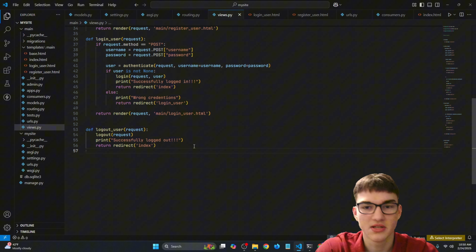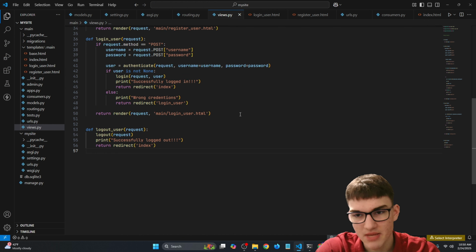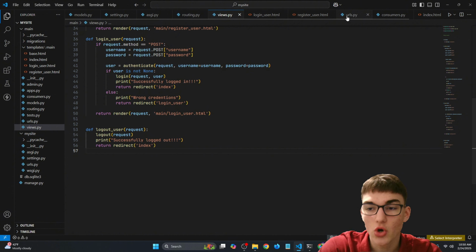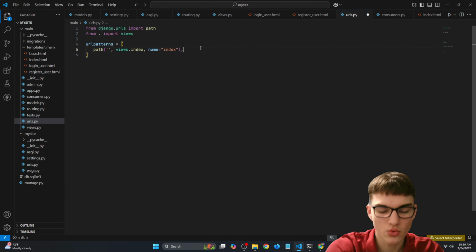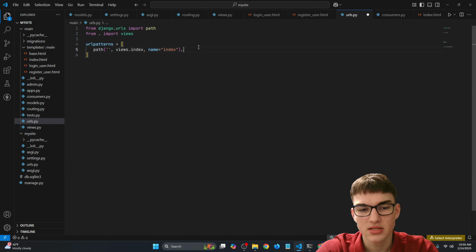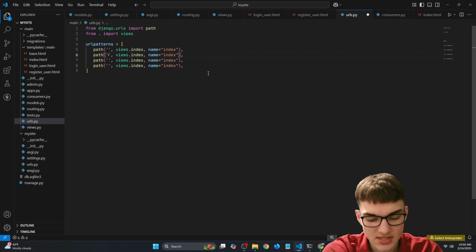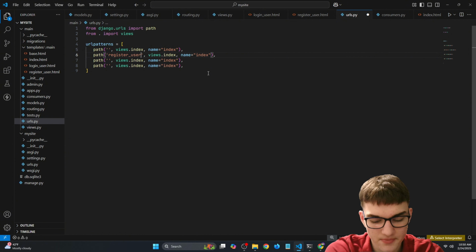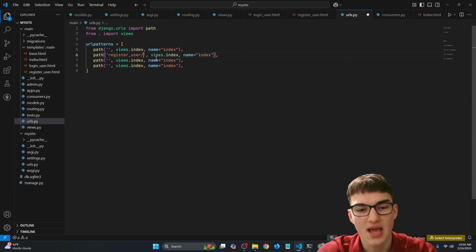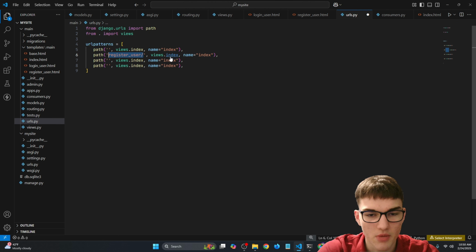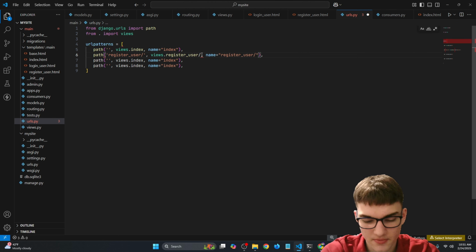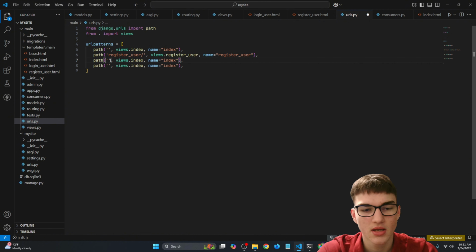Alright, so we did everything in our views and also HTML. Now we need to create the URLs for that. So right here we can just copy this and just put the other credentials. So right here just create register_user and also put the slash at the end. I'll just copy that and paste it right here. We don't need the slash. Alright.